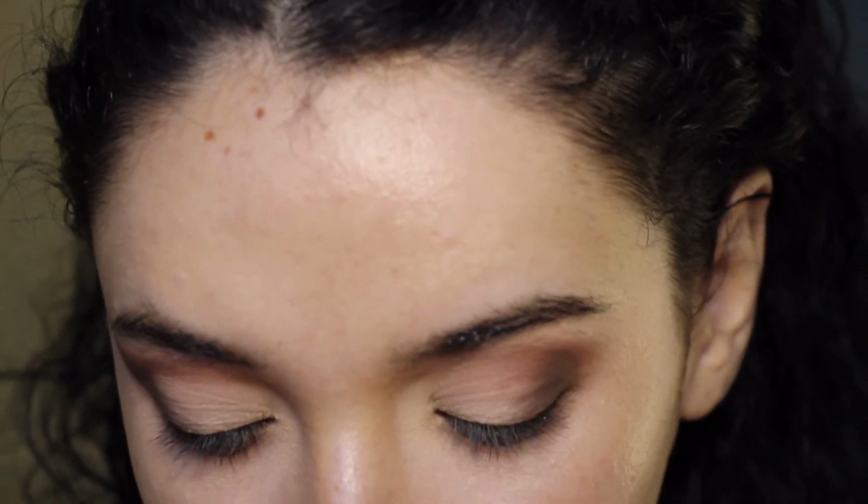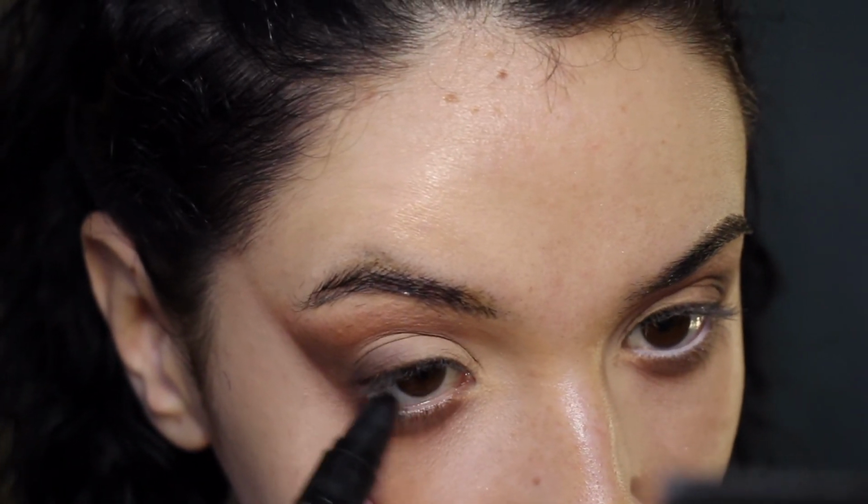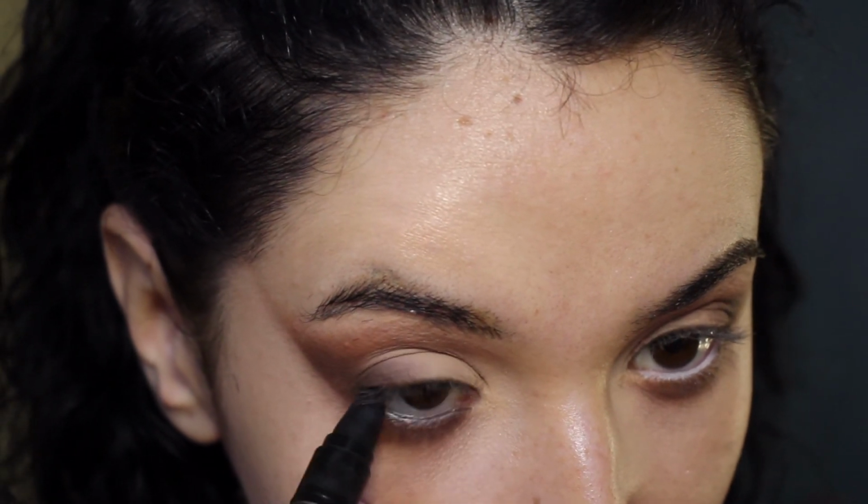So yeah, now this is done. See how it makes my eyes look. Hope I'm in focus. And with the black one, let's intensify this. Can I go up as well? Look at the difference. Now please tell me how crazy is this. I have two different eye shapes. Sorry, I'm looking that way because I have the screen that way and I'm looking at myself because I'm being a narcissist. But no, honestly, how crazy is this?